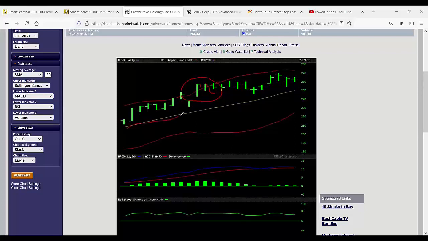But in general, we're looking to follow the trend. That's what we choose to do here personally. We don't look for bottom feeders. We don't look for stocks that have cratered and are trading at the bottom for a consistent strategy of calendar spreads, bull put credits, naked puts, or covered calls. We look for stocks that are following the trend.